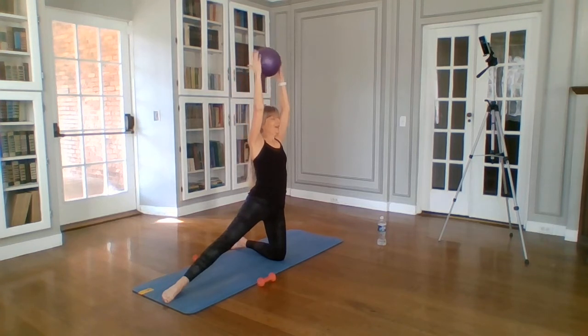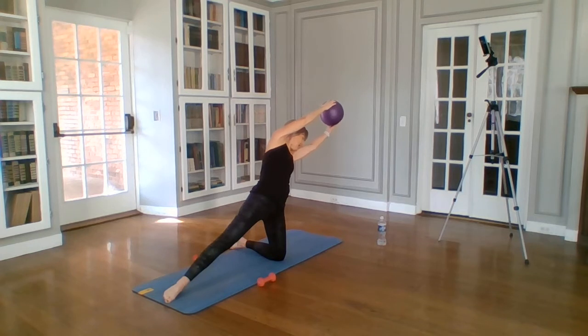Excellent. Center. Now here, I'm going to inhale into that diagonal. On the exhale, let the arms go out like a T. My ball should easily touch that mat. So I stay in this side bend.